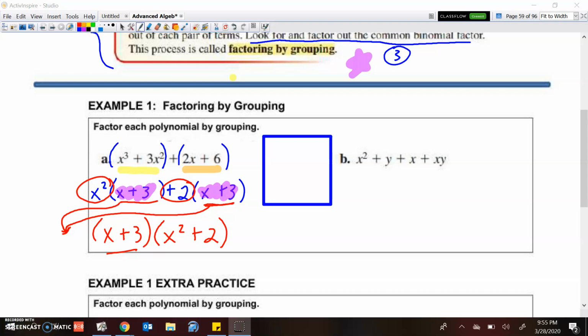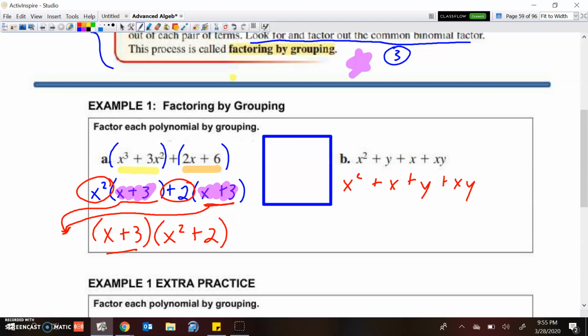It has 2 different variables. So in terms of standard form, we're not talking about standard form for 2 variables. But I see, if I were to group them this way, is there anything I can factor out of x squared and y? And there's not. So if you get to a point where you can't factor anything out of 2 of them, you're allowed to rearrange the order. So I'm going to write this as x squared plus x plus y plus xy.